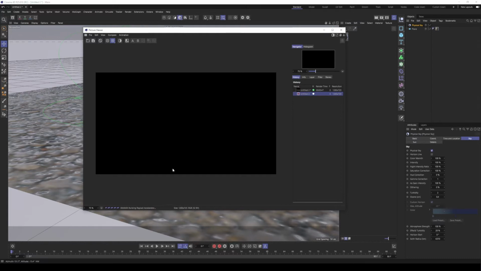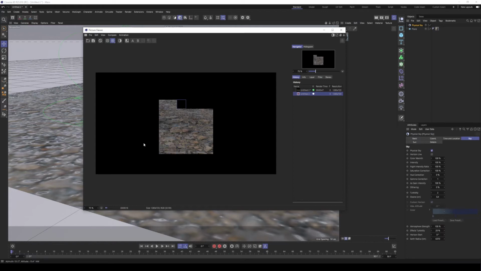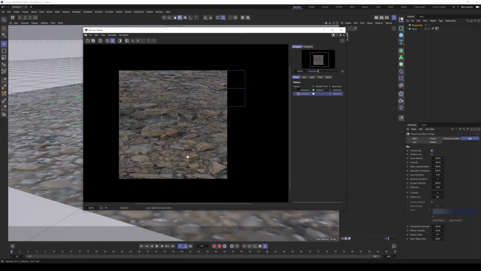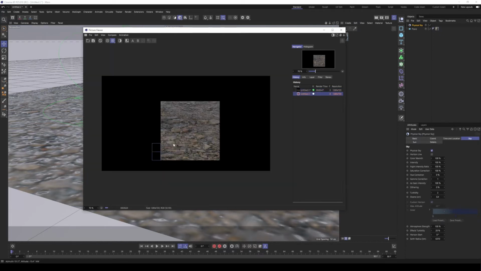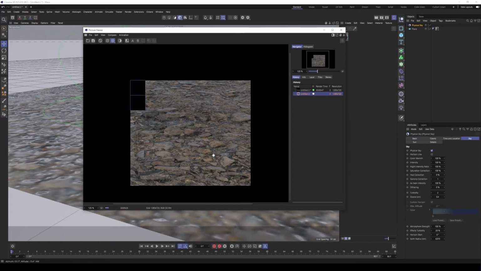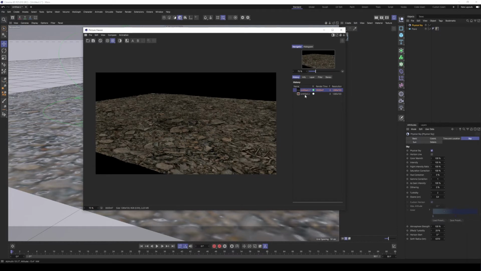And by the way, instead of clicking just render every time, I'm going to show you that we can actually render just a region of our image to kind of speed it up so we don't have to wait for the entire thing to render every time. But already you can see that, okay, we're already getting a lot of really nice lighting, and you can see a little bit more of the rocks and the reflections. So that already made a huge difference.